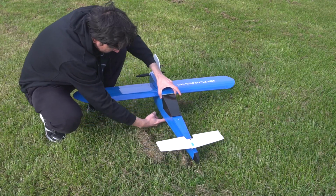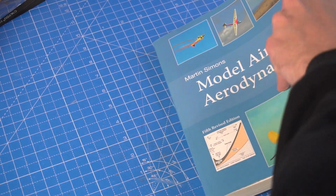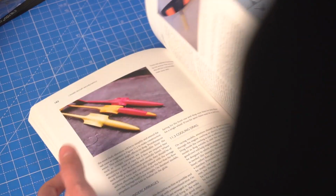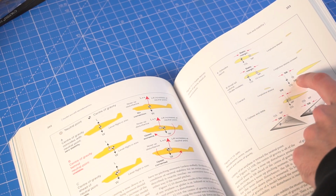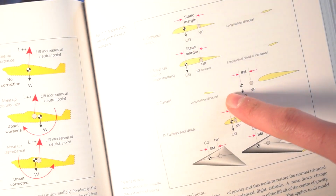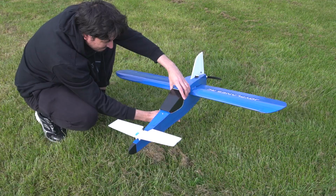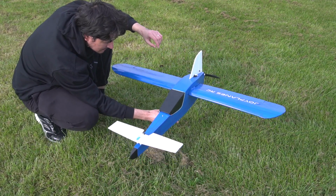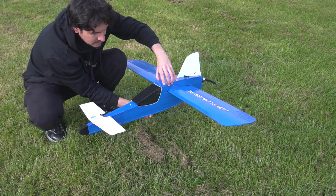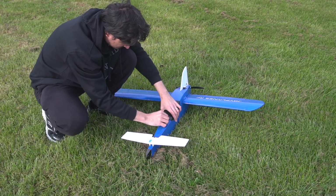Now let's talk about the center of gravity, something really important for these kind of planes. According to the book and some information that you can find online, the canard will produce lift as opposed to the horizontal stabilizer, which produces downforce to maintain the stability. That makes the neutral point go forward a little bit and also the center of gravity. But depending on the size of the canard and the lifting force it's producing, you calculate this. For now, I'll guess where the center of gravity should be.